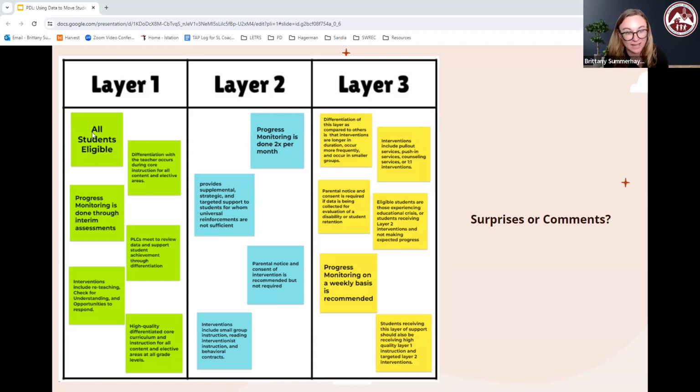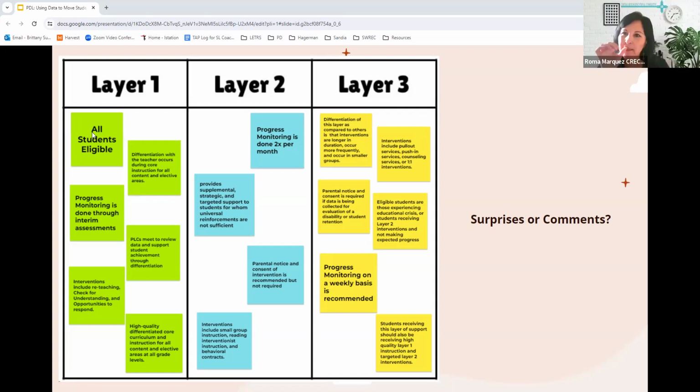So we should be checking in more often with those students receiving layer 3 intervention so that we can more clearly see, oh hey, they have mastered this or they've made huge improvements, and maybe move them back into layer 2 intervention. So the progress monitoring really supports the fluidity between the layers. And if we're not doing that progress monitoring effectively, then we're not going to be able to move our students very easily.